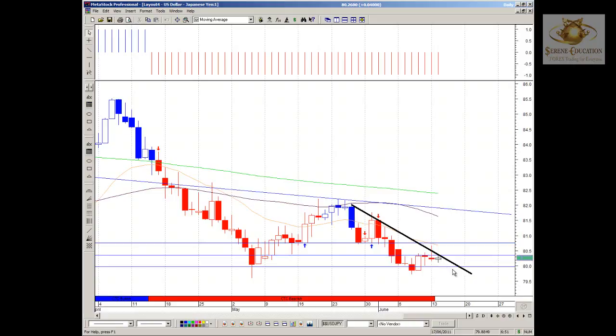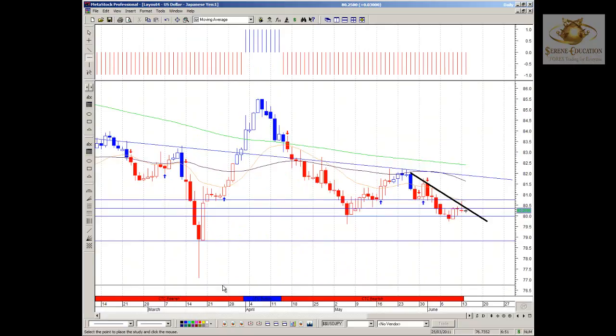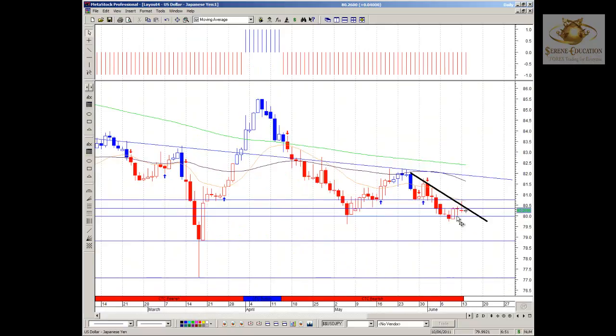So look for possible breaks lower, and if that's the case, then look at the 80 as a possible first target. A break lower than 80 and a close lower with significant bearish movement would definitely set up for further downside movement, and then we could look at areas such as 78.88 roughly, and then all the way down here at 77.00. So there's a lot of scope for further downside movement. It has to break higher than the intermediate trend, and ideally we want it to be trading well above the 89 mark for any potential upside movement.